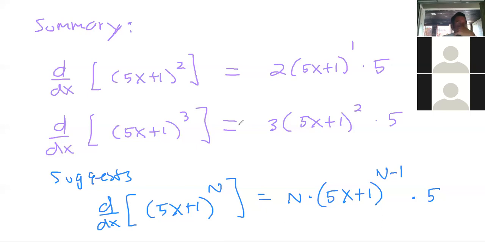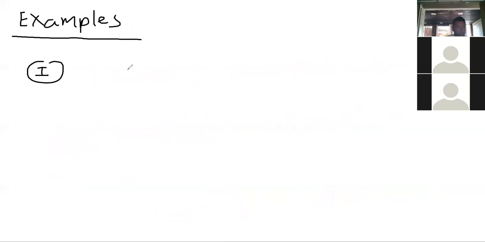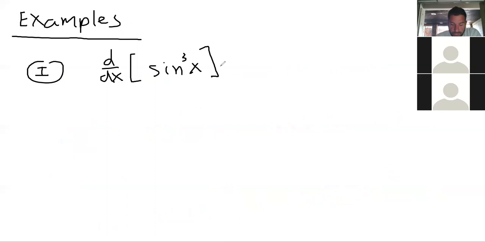So a good example, in my opinion, to learning this rule, to really seeing what's happening, is to look at this. Let's look at the derivative first of sine cubed. The way you need to think about this, and this is what I would do if I were you, is I would ask myself, who is inside and who is outside? So in this particular problem, the cubing function is eating the sine function. So sine is inside, and the cubing function is the outside function.